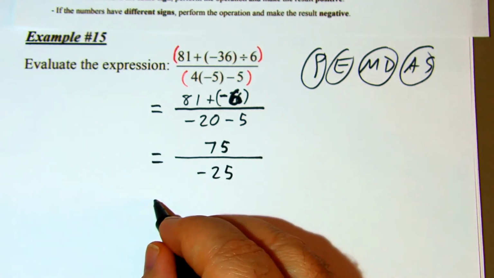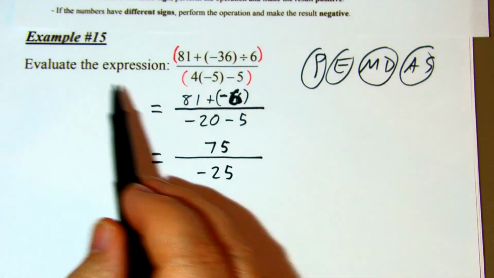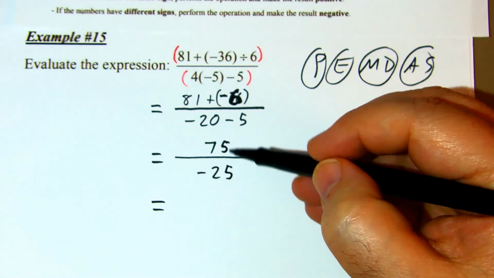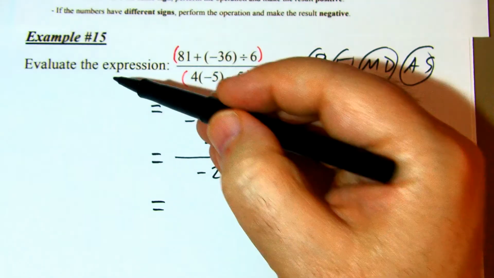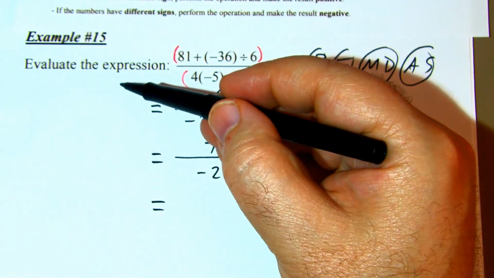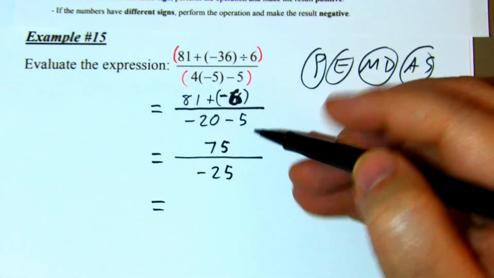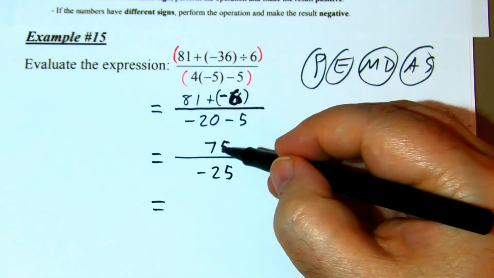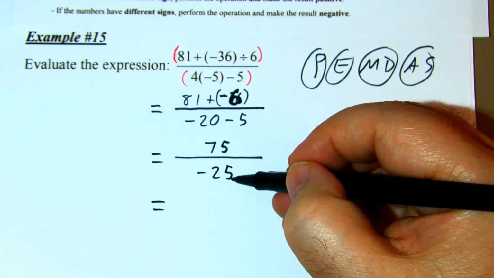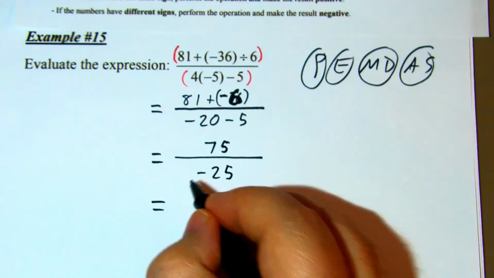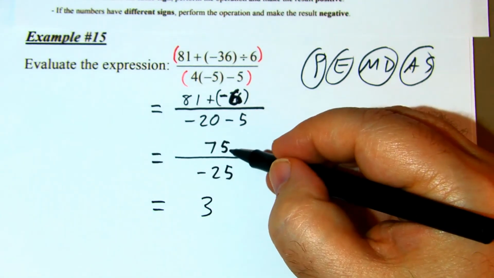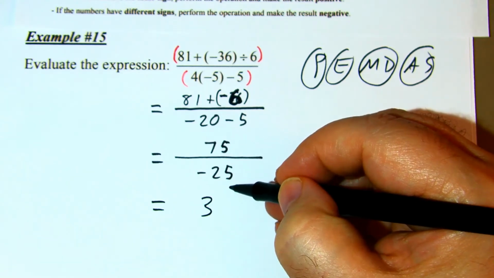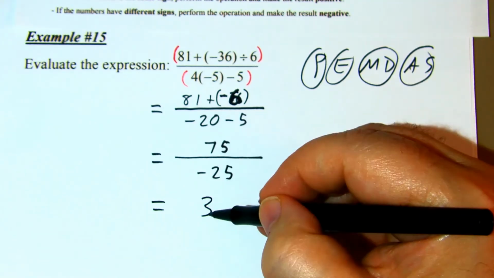You need to read the directions carefully. This question just says evaluate, and so it doesn't come with directions of how to finish it off. Sometimes they tell you to leave your answers as a fraction. Sometimes they say decimals are okay. This one, since it doesn't say, I'm going to treat it as a division, and it actually works out pretty well because 75 divided by 25 is 3, and I'm going to think about the signs in a second. If you had 75 cents, wouldn't that be like 3/4? If you had three quarters, you'd have 75 cents. So 75 divided by 25 is 3.